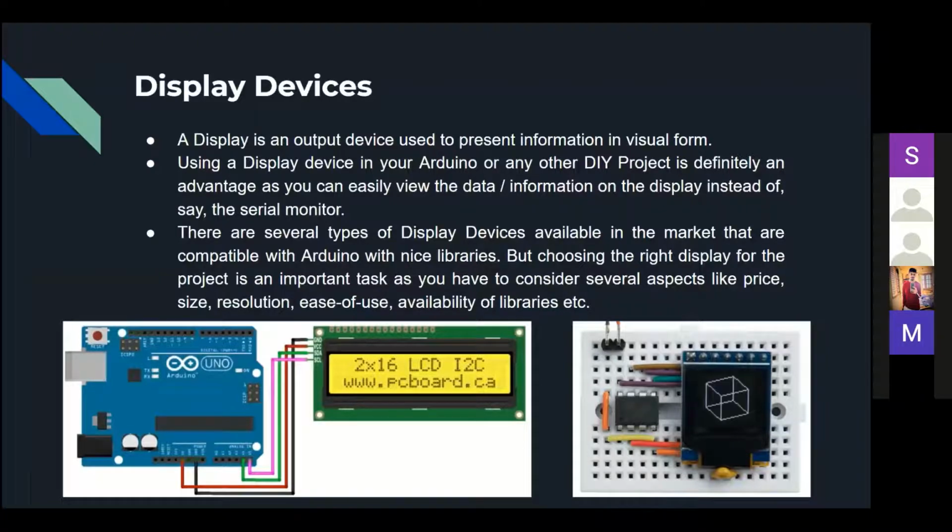Whereas on the other side, at the right side, there is another type of display. These are called OLED displays, organic light emitting diode based displays. These are newer technology where you can do almost anything you want. The pixels are very small, and each pixel can be easily controlled by the display interfaces.